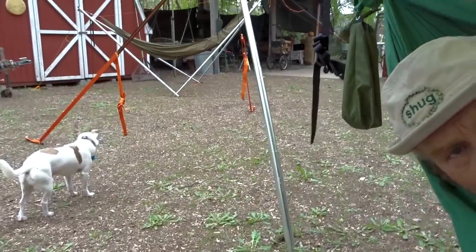And my boom stakes are back there holding. I've already tested it. You know, when you sit in it the first time, you want to kind of sit in it sideways and look and make sure that your staking is correct and it's not pulling up. And I'll do the same thing over here for the trekking trees.